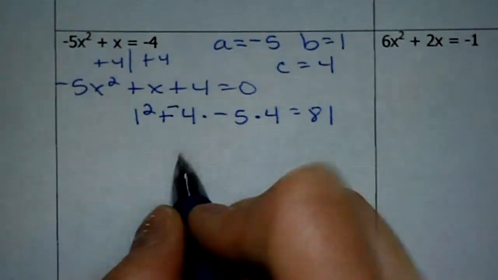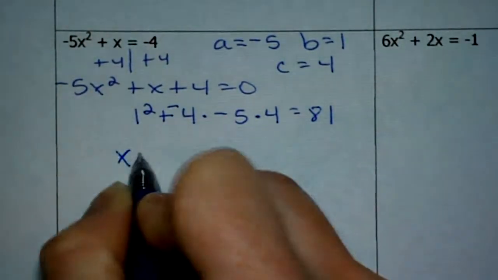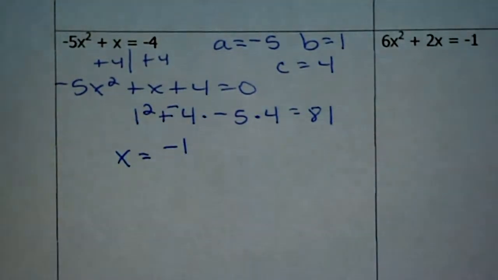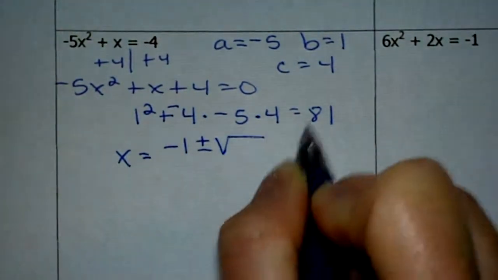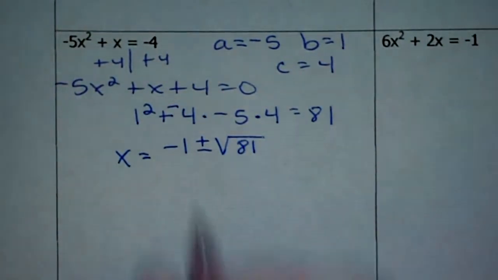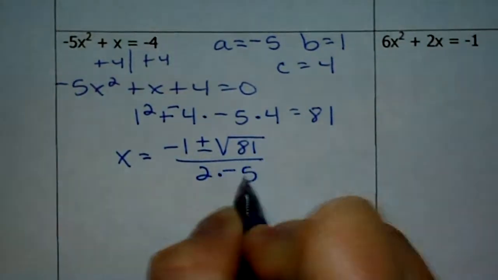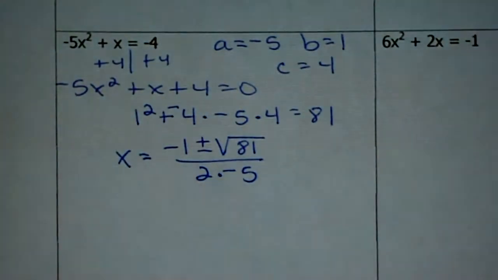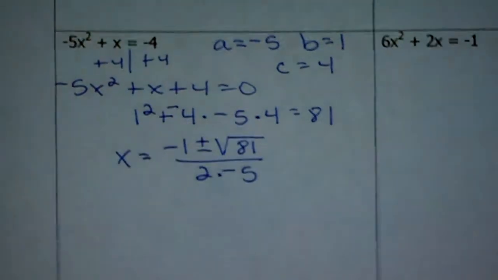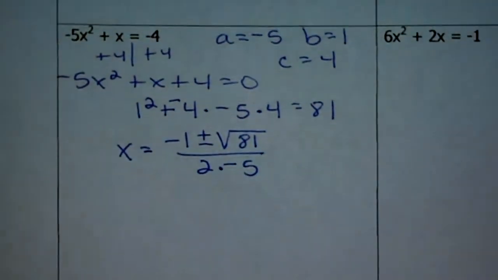Alright, so after this we want to go back to the formula. x equals opposite b plus or minus the square root of the discriminant divided by 2 times a. And if you're looking back at that formula each time, it's okay. Eventually it's just going to stick in your head. Every time I do it, I hear the song: x equals opposite b plus or minus the root of, you know the song. Having that song helps me every single time to plug that formula in the right way. So have a little song in your head, do whatever it takes.